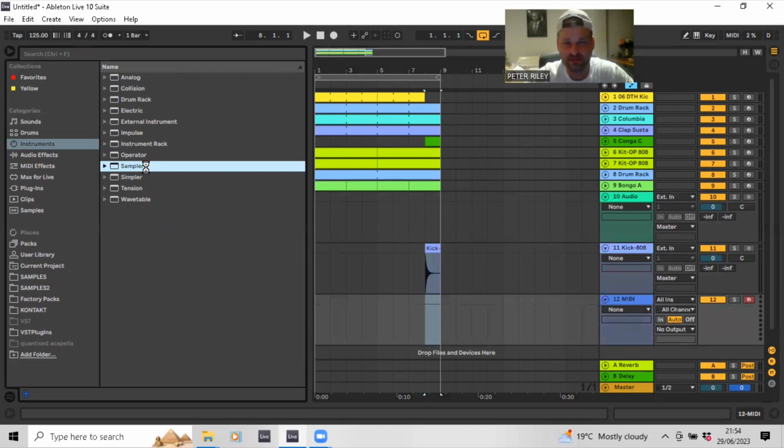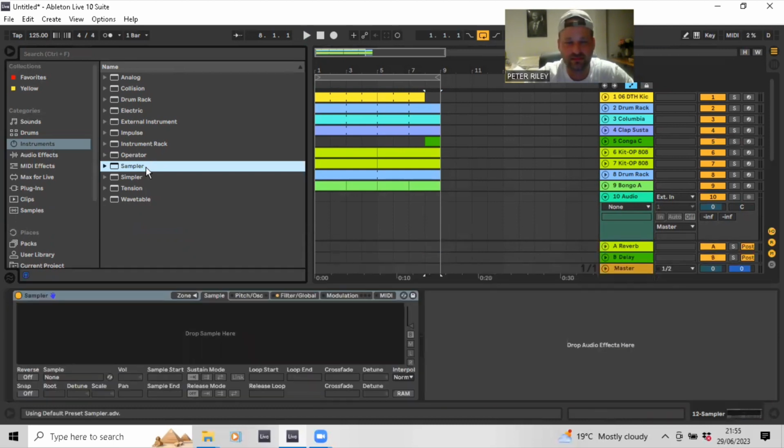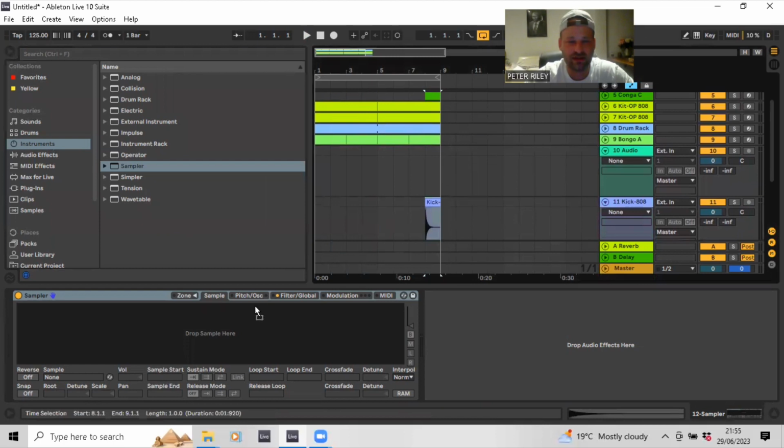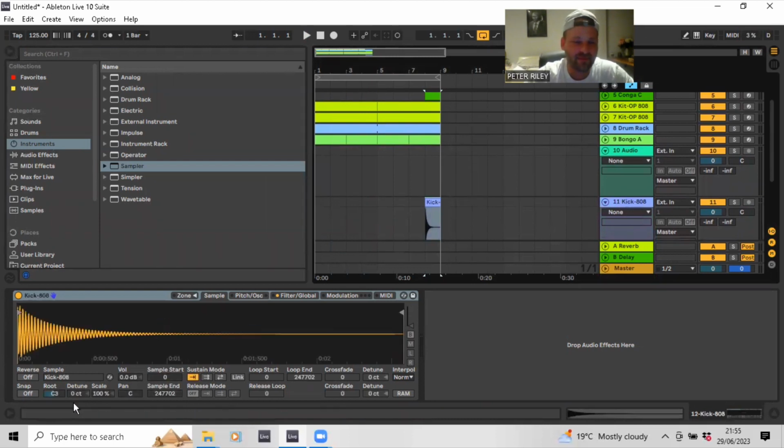Let's pop this down. Let's drag this on. Too low. I'm going up the octaves. Because I'm playing in E, it's noticing it's in E, but the original sample's in C. So really there's a sweet spot for these in terms of certain notes. So just play with your keyboard until you find that sweet spot for this. I'd say it's these three notes, four notes.